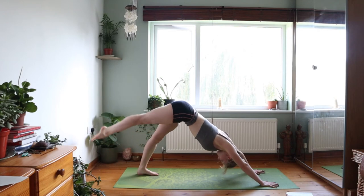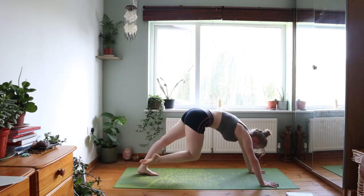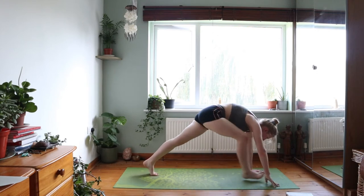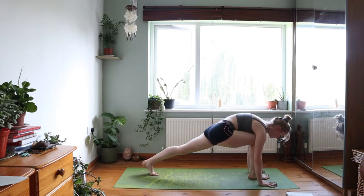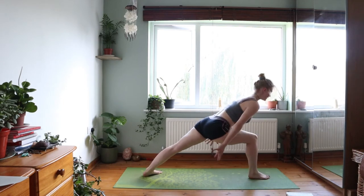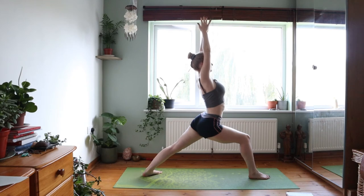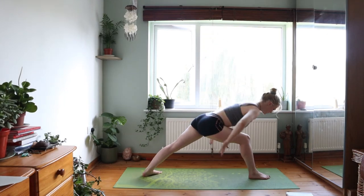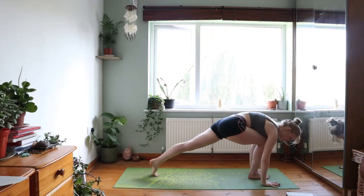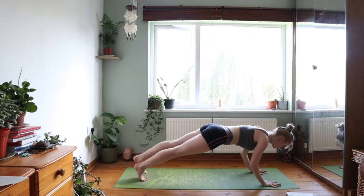So inhale, raising up that right leg. Exhale, drawing the knee through to the chest, planting that foot in between your hands. Tucking your back heel down and coming up with your body with stability and strength into Warrior One. Take a deep breath. And flowing back down, palms to the ground, tucking your back toes under, stepping back, lowering down, exhale.